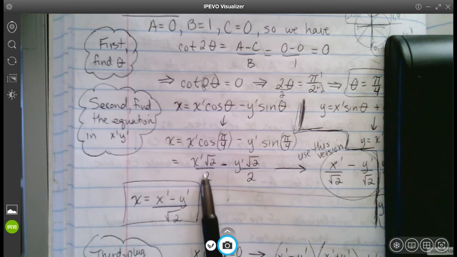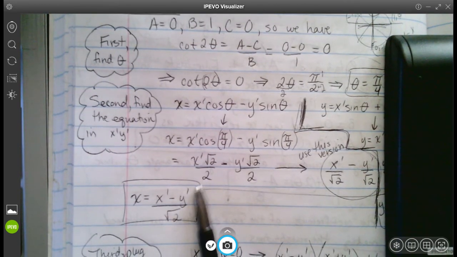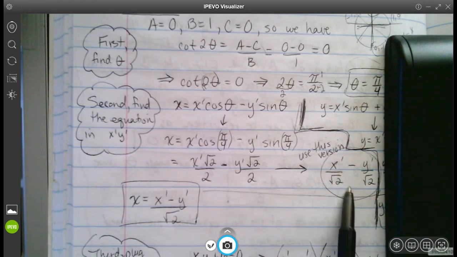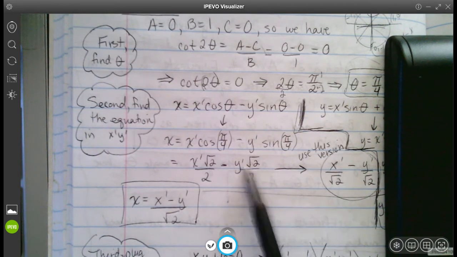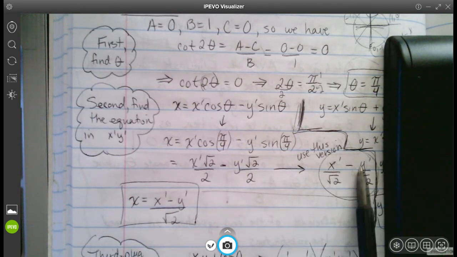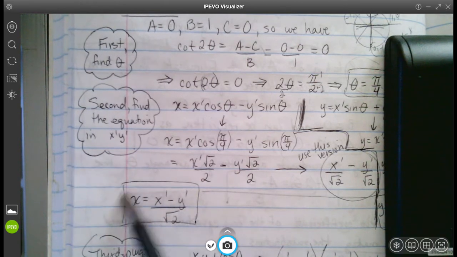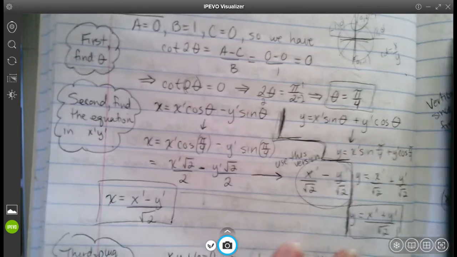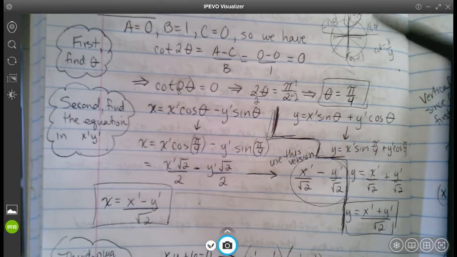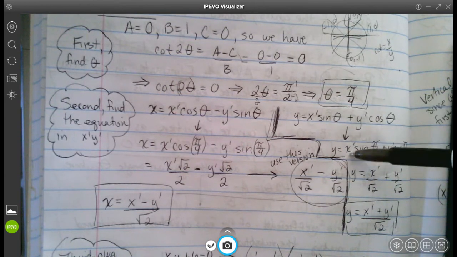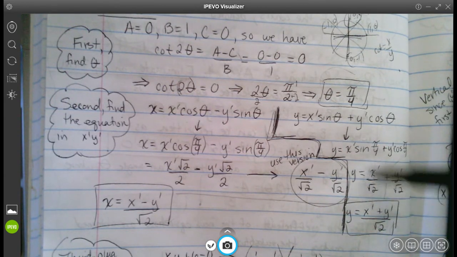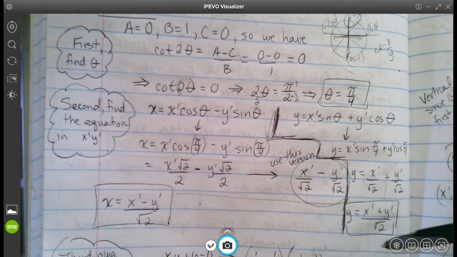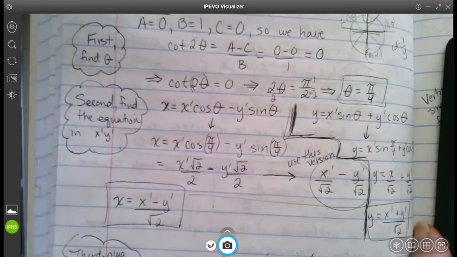But because we're trying to go to standard form of the equation, you don't want to have any extra numbers on the top. So we're going to use this form where the radical stays on the bottom. So x prime over square root of 2, y prime over square root of 2. And if we combine this, we get this equation right here. So this is the goal for this part, okay? We do the same thing with y, and again, I'm so sorry, it's all squished here. But it's the same thing. You plug in pi over 4, we get basically the same thing, except instead of a minus, this one has a plus. That one has a minus, that has a plus. Okay.